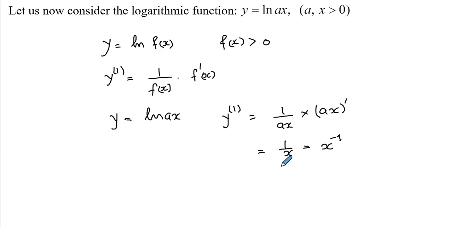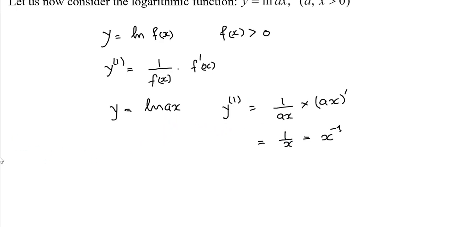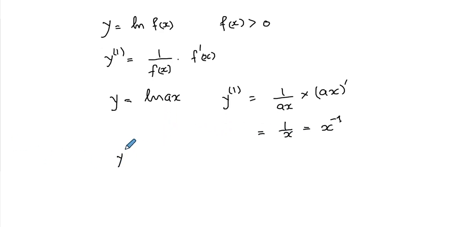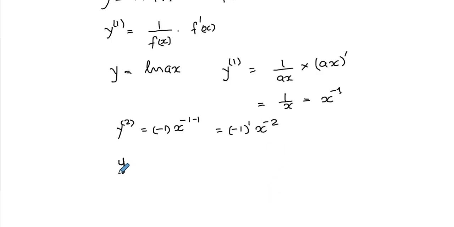Now, to understand this, again, we're going to experiment, differentiate a number of times just to try to assess what's happening and see how we can come up with a formula like the one we had. So now let's take the second order derivative, or the second differential coefficient. In this case, it's going to be minus 1 multiplied by x to the power minus 1 minus 1, which takes us to minus 1 to the power 1 multiplied by x to the power minus 2. If we then continue to the third differential coefficient, we know what we're going to have here.